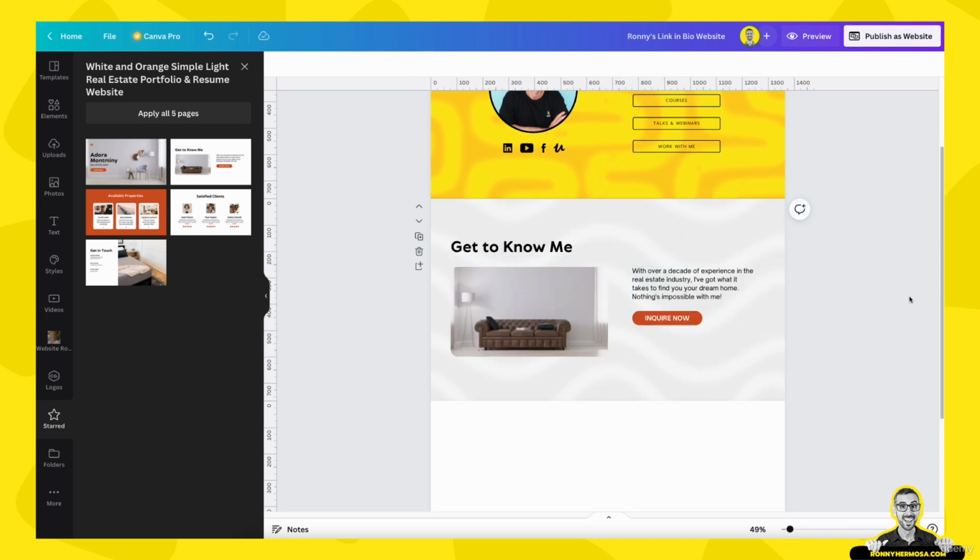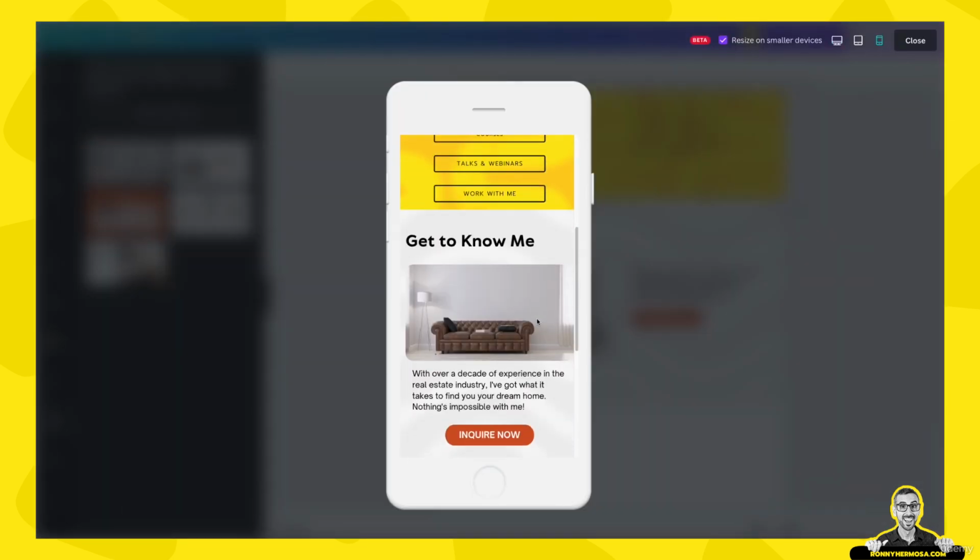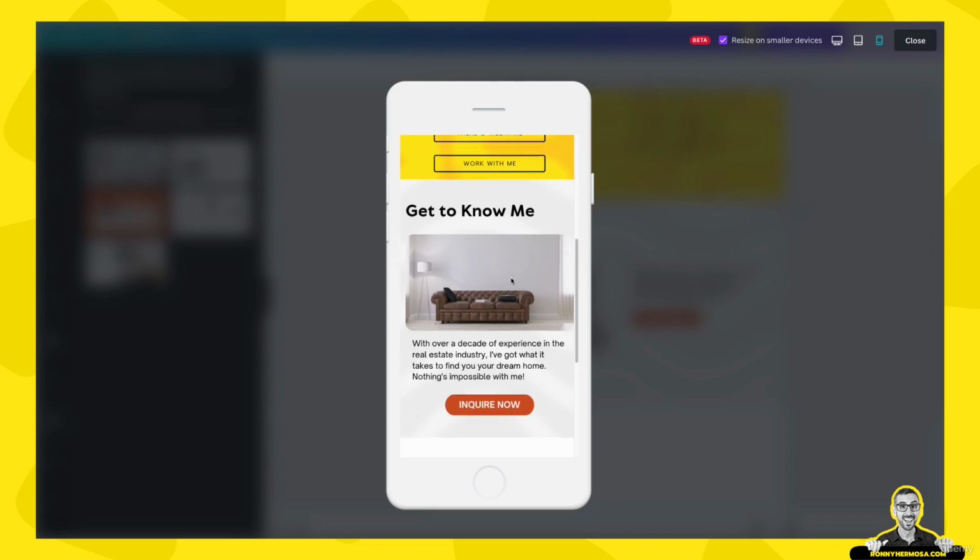The reason why I'm copying and pasting from a template is because I figured Canva has already optimized their layout. They know where to put each element, each text box, photos, titles, so that it looks great. Let me preview this very quickly on a mobile, and you will see that this page looks actually great.